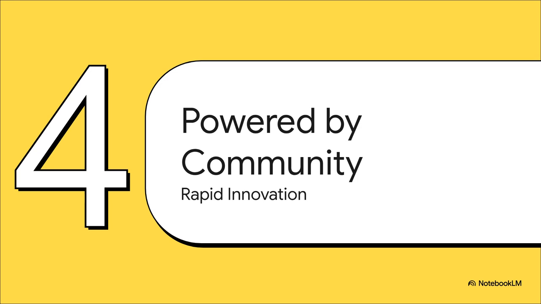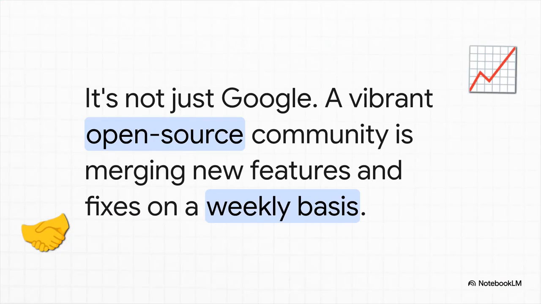So you're probably wondering, how is all of this innovation happening so incredibly fast? Well, it's not just a small team at Google. The real engine behind all this is a passionate, vibrant community. Because Gemini CLI is open source, developers from all over the world are jumping in and contributing. We're seeing new pull requests with bug fixes, brand new features, and all sorts of enhancements being reviewed and merged on a weekly, sometimes even a daily basis.